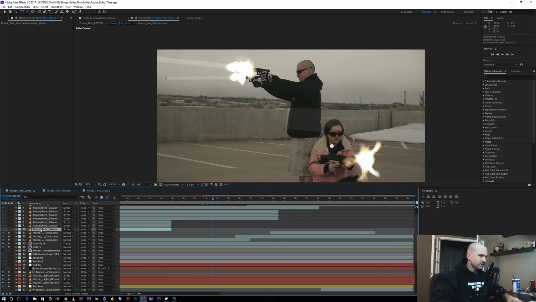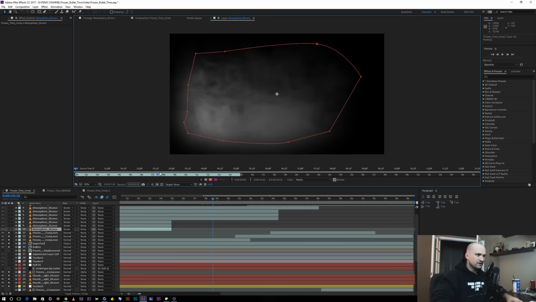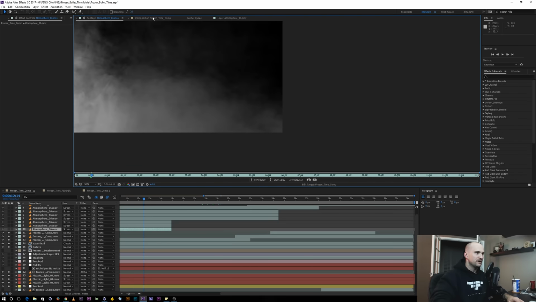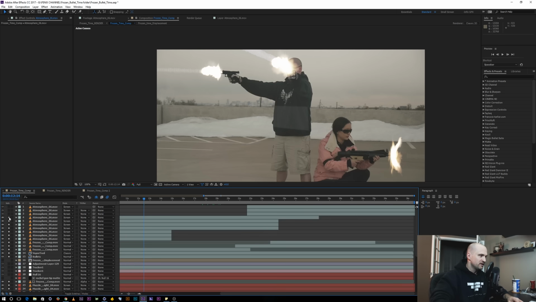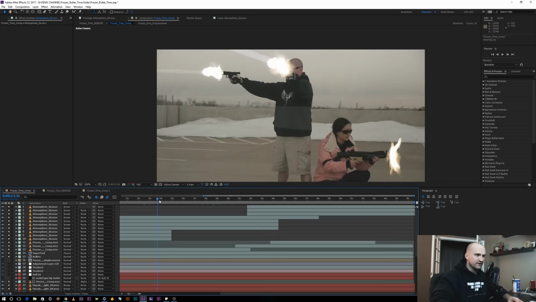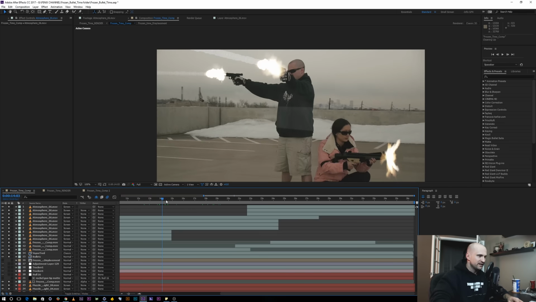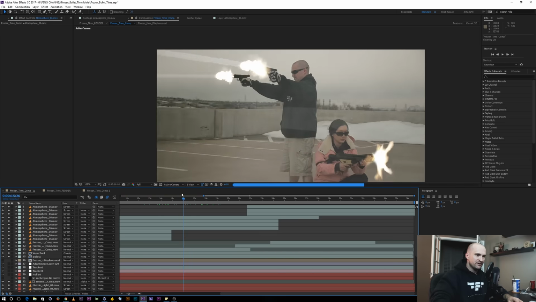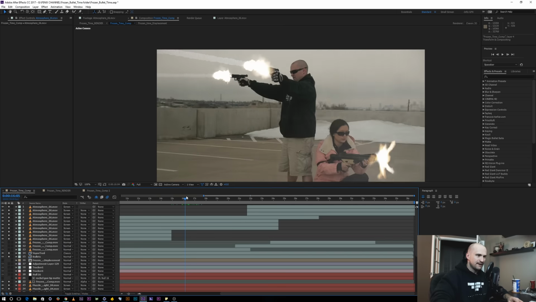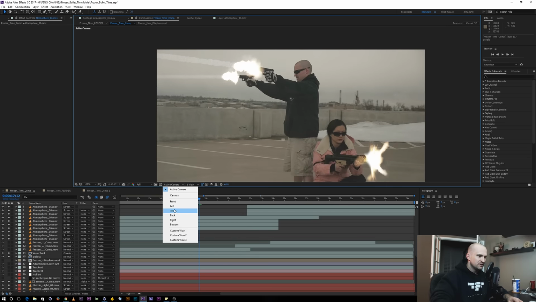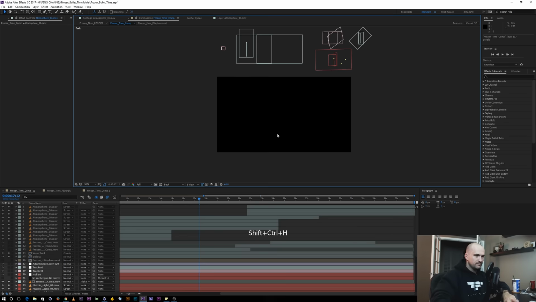And let's go ahead and look at these atmosphere layers. So again, atmosphere is just from Video Copilot. It's just a little bit of this dust. And I froze it, made a still frame of that as well. And just like what we did with the muzzle flares, these are just peppered in areas that go in front of the camera. So it gives us a little bit of that smoky look in front of the camera, like something's passing in front of it. And again, it's super subtle, but you'll see a little bit of smoke right here that goes through and helps give that frozen time effect a little bit of extra boost. And let's look at the top layer of these again. So let me go to my top camera.